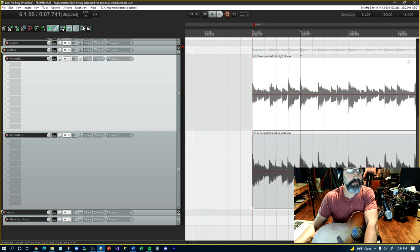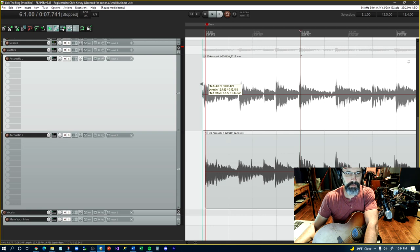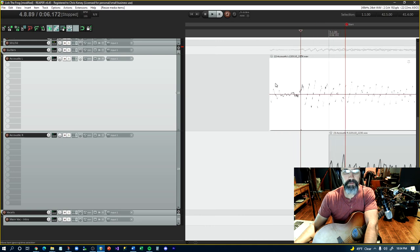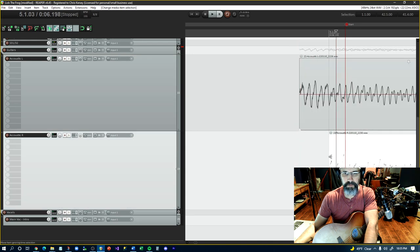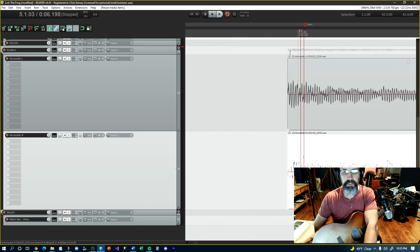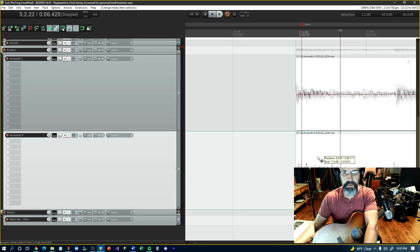So let's undo our magnet and let's expand this just up. There's the transient. Let's get that transient. There. So there goes that transient. Bottom of it. And let's get this transient right there. Let's see what happens here. Looks like I'm gonna need to shift the whole thing to the right just a little bit, yeah? This one and this one.